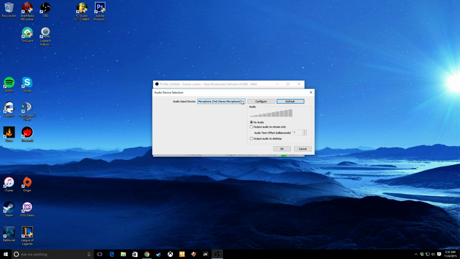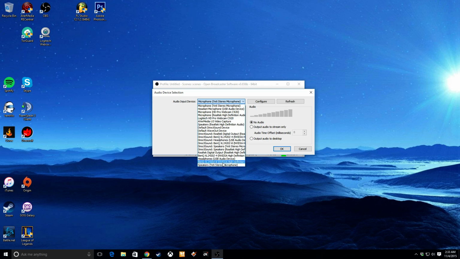Remember how I said that I plugged the stream port from the mix amp into the back PC audio or the microphone input on my PC? You're going to need to select that input. I know I've got a lot of things here; you're going to have a lot less than me. I just have a lot of different sound cards and things I've plugged in over the years. But you're going to need to find something that'll probably say Microphone Realtek High Definition Audio. It might say more like a microphone input, something like that. This is kind of what you're going to look for.